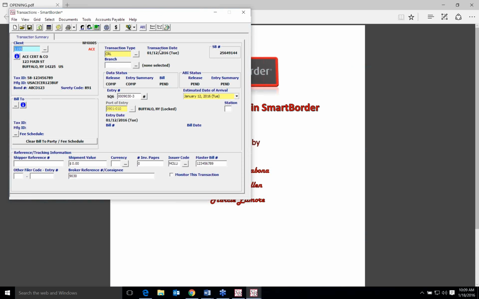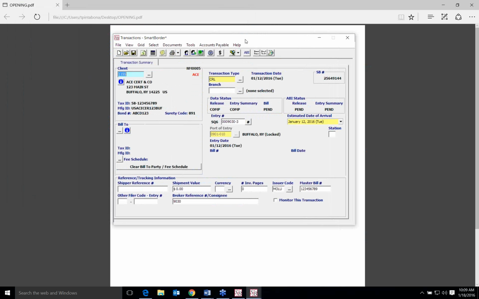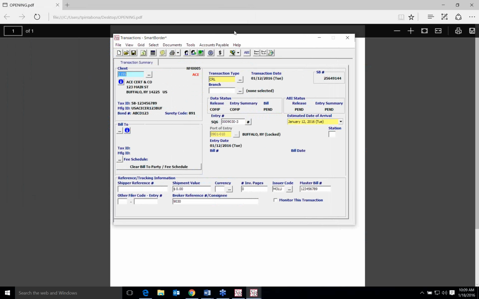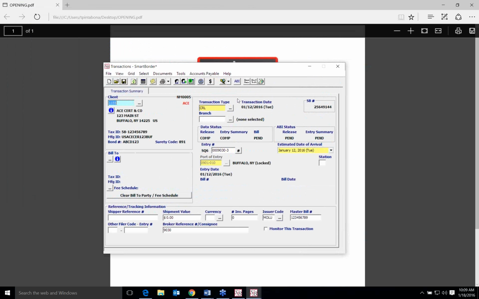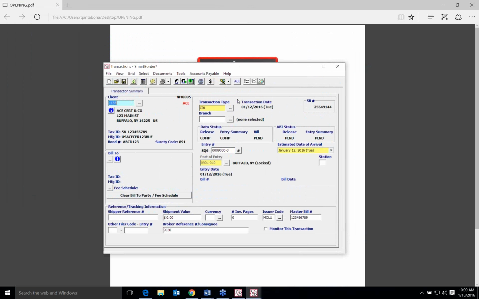Thank you. Hello, everyone. As Tammy mentioned, I just wanted to go ahead and take this time to briefly show you guys the difference between a CRL transaction type marked as ACE and a transaction type as an ACRL. You guys should be able to see on the screen right now, I have a CRL transaction type up. Everyone should be familiar with this first screen. So I'm just going to go ahead and mention here, you'll see in the trans type it is a CRL. I'm going to go ahead and batch the entry.